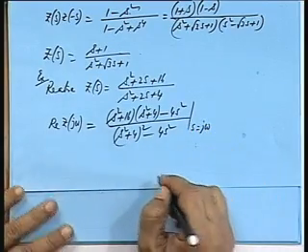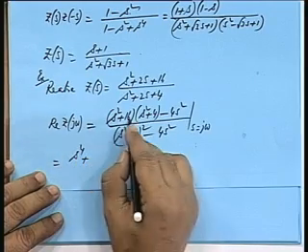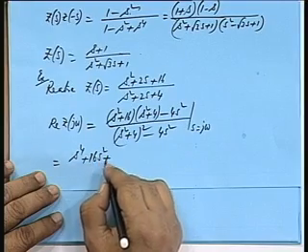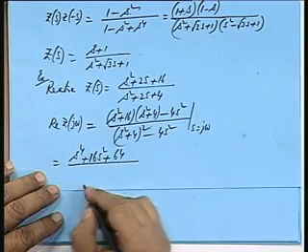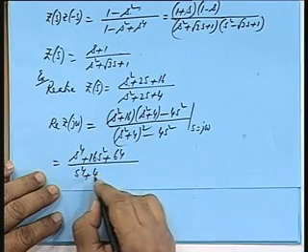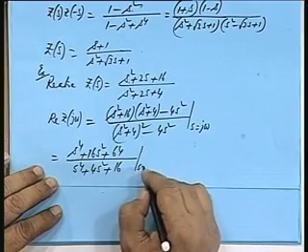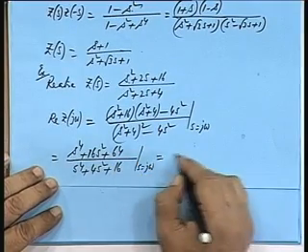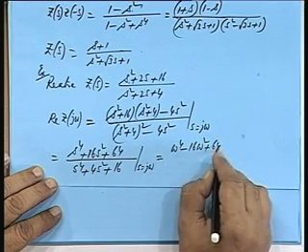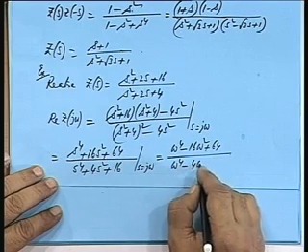Is that all right? So that gives me s to the power 4 plus 16 plus 4, 20 minus 4, 20, so 16 s squared plus 64 divided by s to the power 4 plus 8s squared minus 4s squared, plus 16. Is that all right? s equal to j omega. So if I put s equal to j omega, omega to the power 4 minus 16 omega squared plus 64 divided by omega to the power 4 minus 4 omega squared plus 16.